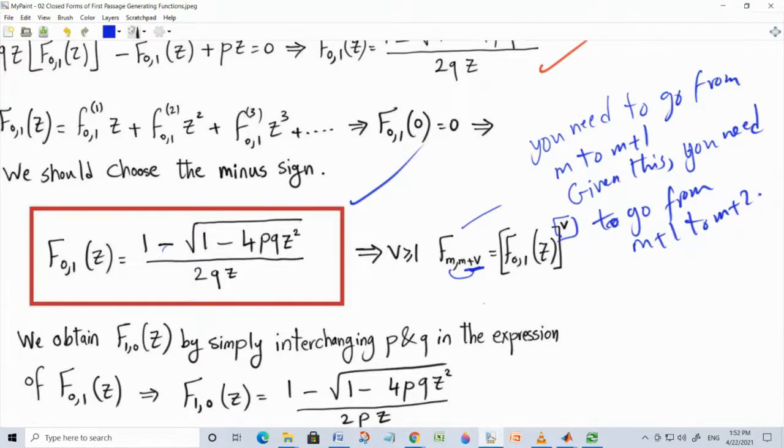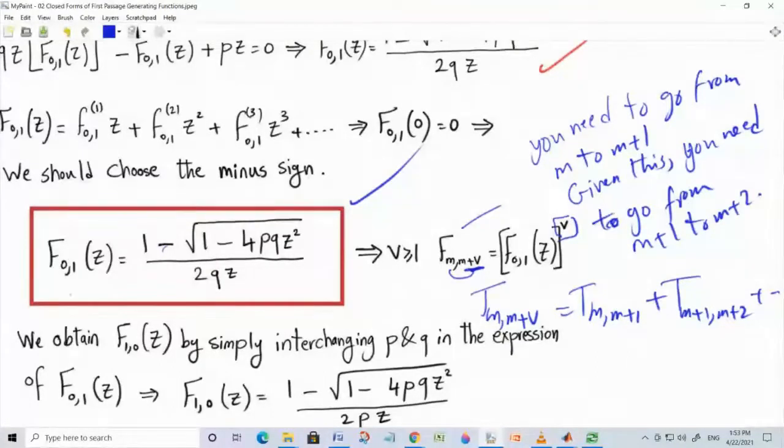So the time to go from m to m plus v is T m plus 1 plus T m plus 1, m plus 2 and so on. Okay, so you have the times added together, and those times you can do things such that you get the generating functions multiplied, and the justification can be the strong Markov property. The first passage is a stopping time. And so anything that involves a stopping time, you can do the same thing.